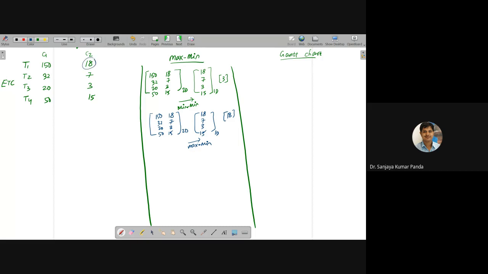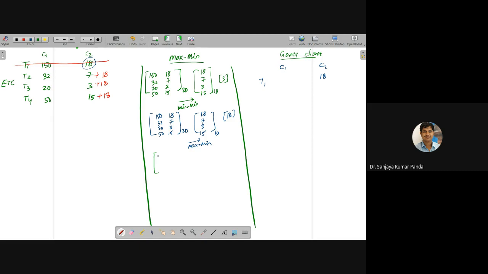If you go for the Gantt chart, C1, C2, first T1 is assigned to C2, that is 18 units of time. Once T1 is successfully assigned, this 18 is the ready time that I need to add to the other tasks that are going to be assigned to C2.